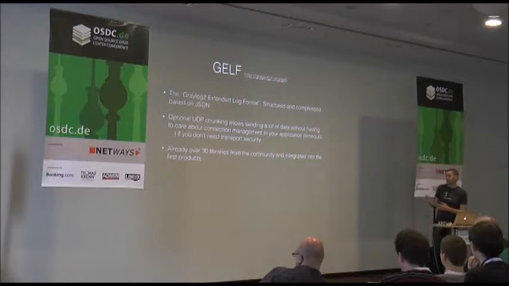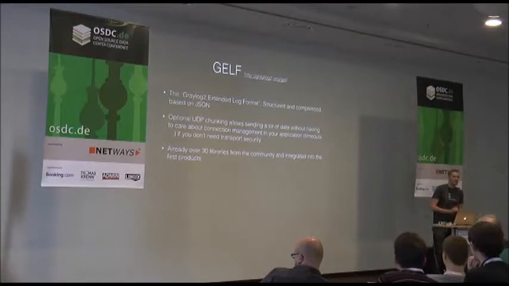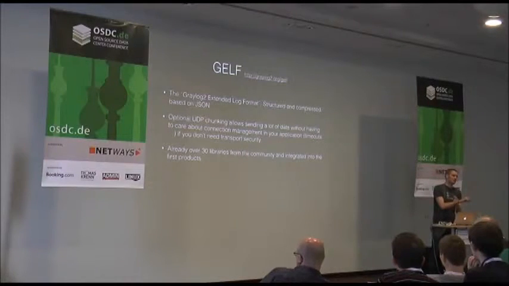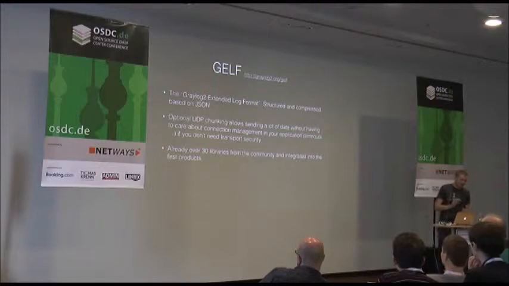So I built something on top there that allows you to send a message in multiple UDP packages, and that message is later reassembled by the Graylog2 server. So you can split up a huge message over small UDP chunks, so you can send huge payloads, but still without TCP and stale connections and stuff like that. And we already have over 30 libraries there from the community.